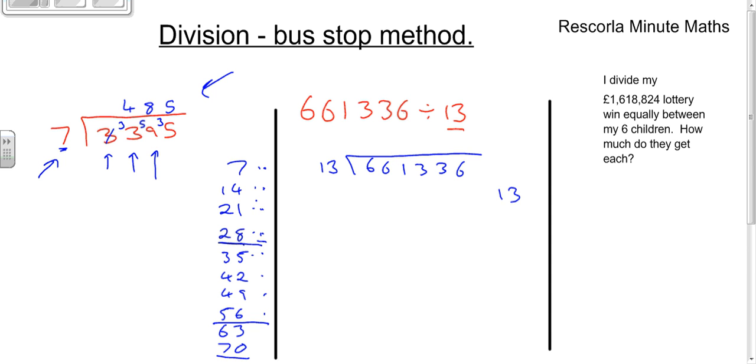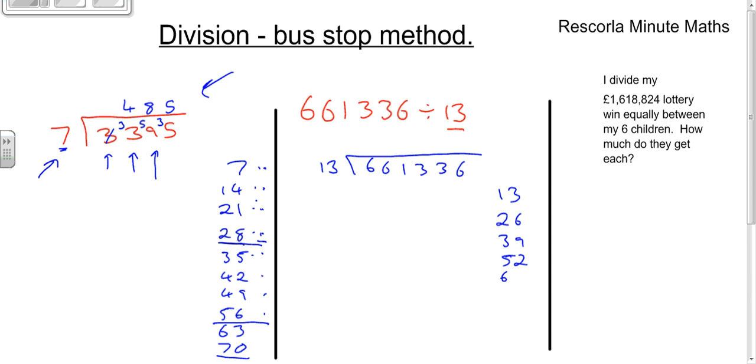So in exactly the same way as we did beforehand, 13, 26, 39. So now I'm going to add on 13, but I know it's going to go over the 10s, so I'm going to add on 10 to make 49, add on 3 to make 52. Again, do it in stages, don't rush it.